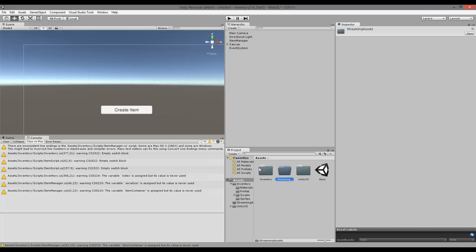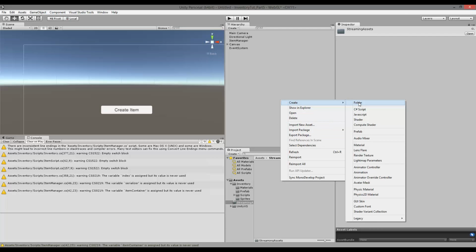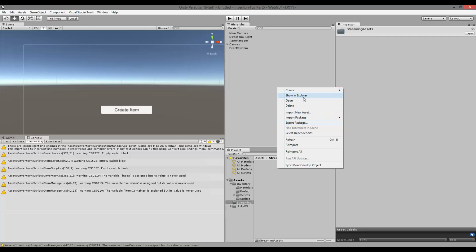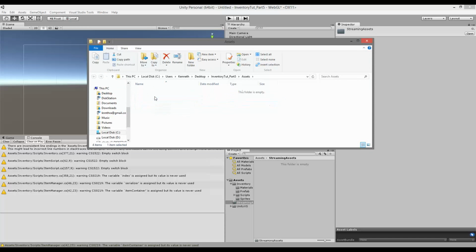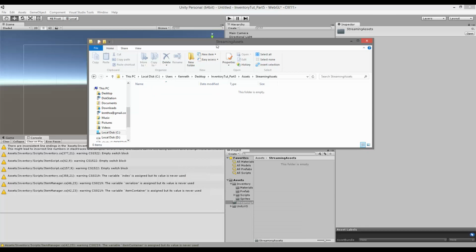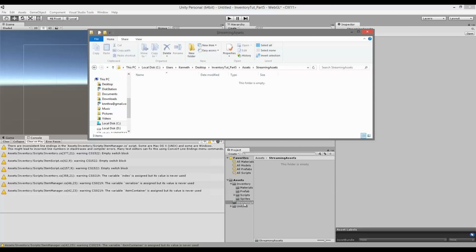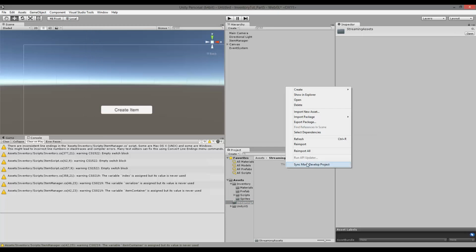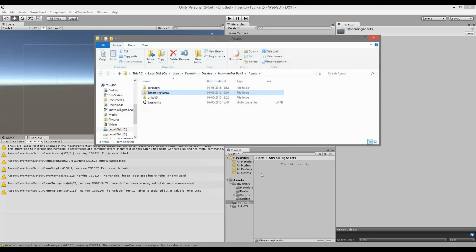So go to your StreamingAssets, right click, click show in folder, and then open up where the Unity project is.